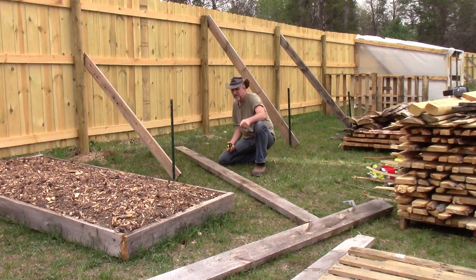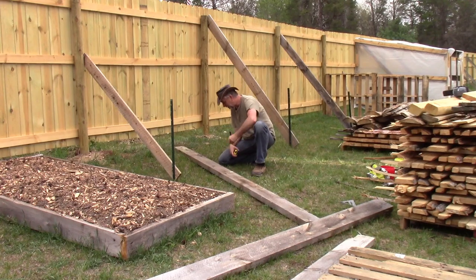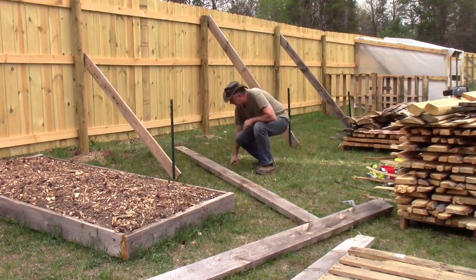She's shorter than me, so she's going to have a greenhouse frame set up like this. The door for her will be on the side, though. She'll be able to enter in like this, and then I'll have a bridge walking across, and she can go to the other side to maximize the use of the space and allow her to still reach into the middle, because she can't reach over like I can.